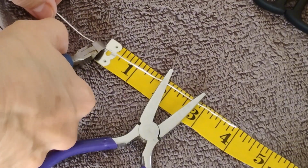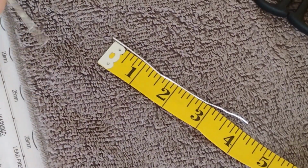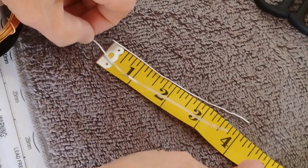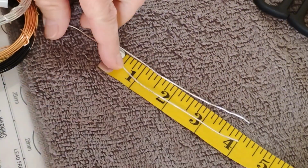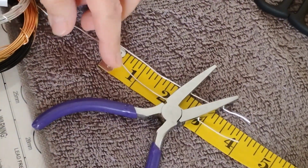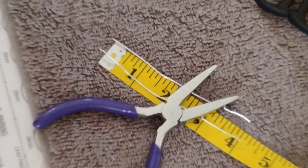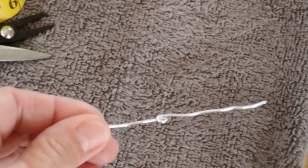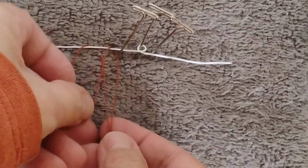Cutting the wires at about 4 inches each. You'll need 2 of them. Make a loop in the center. Attach your cords with lark's head knots.